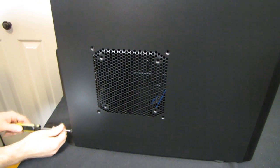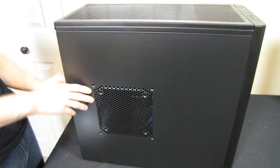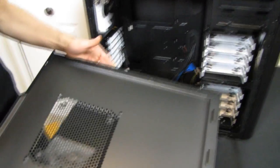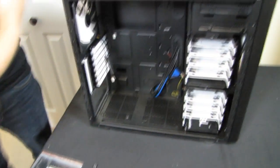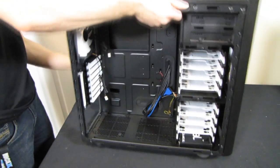So here is my screwdriver, and let's get it opened up. Big fan of Fractal cases. I might as well just say that up front here, guys. I love the Define R3, and pretty much everything they've released since then has lived up to the expectation that was set back then with the Define R3.